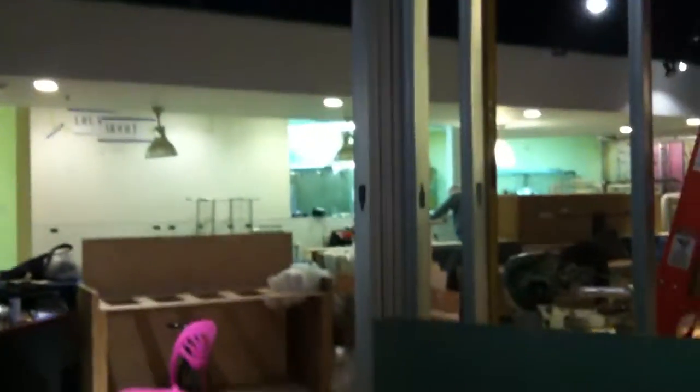Hey guys, it is May 31st — ready for this? Let's check out all the changes that have been made. Here in the vestibule we've had holes cut for windows. I got these from Christie's grandfather and uncle's company. I'll show them to you — they're in the back. Let's go around and check out what's been happening.